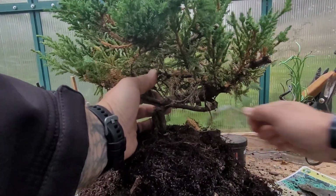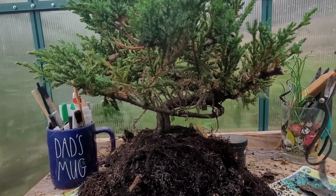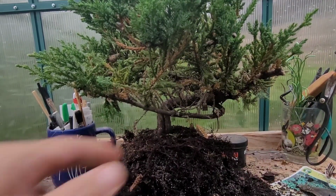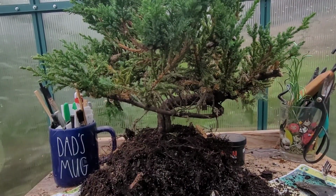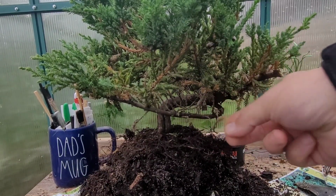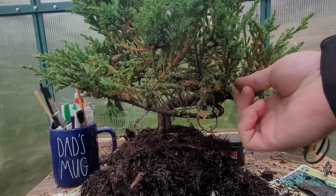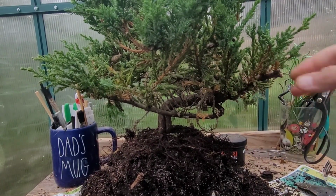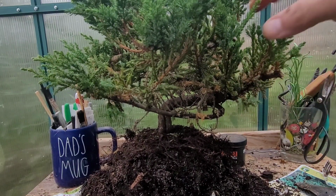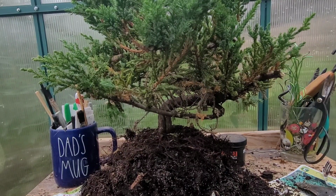So it looks like as far as roots go, that's about all we're going to have right there for looks to look at. So we've gotten it down low enough. All I'm going to do now is put it back in the pot and basically go through and clean off everywhere that's got this brown foliage. I'm going to get that all snipped and pinched out just like that. It falls right out. So we're going to get that all cleaned out, and then I will bring you guys back in. All right, you'll see it here in about 1 second.